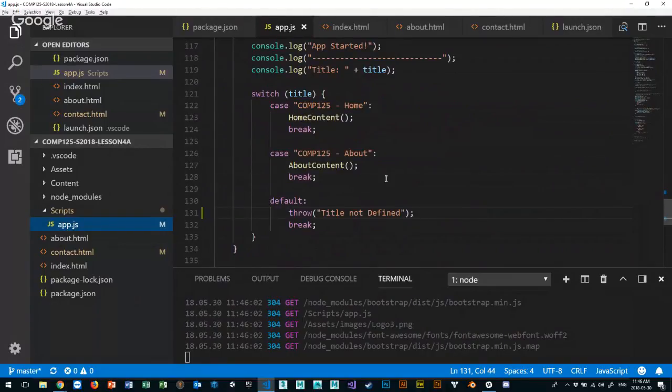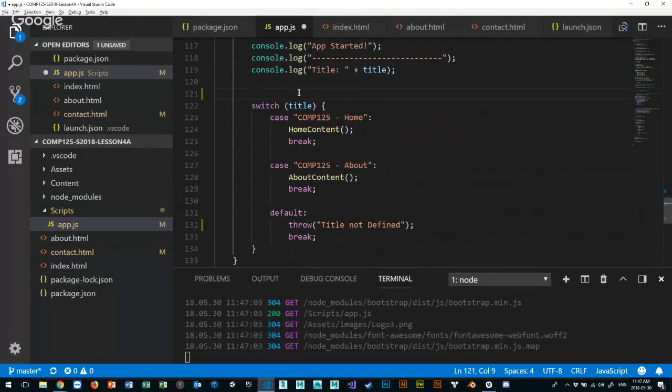The other thing that we often do is, what if none of this works? What if I don't have a title? Or what if I didn't put this throw statement in? Let's just take this throw statement out as an example. Or what if I want to handle this exception somehow? I want to have this exception, but I want to handle it. And the way to do that is to create something called a try catch. Now you guys should know try catch from exception handling from C#, yeah?